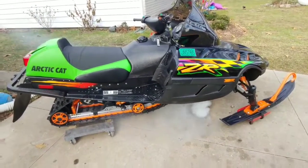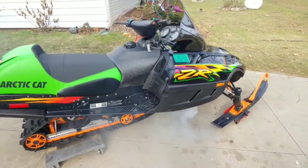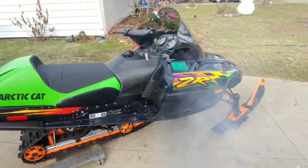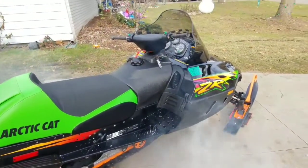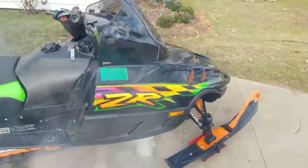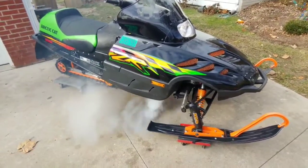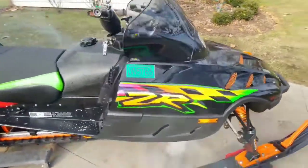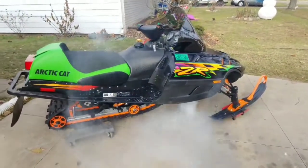It proved to be a pretty good sled. I ended up rebuilding the water pump, so it's got all new seals, new impeller. Shaft looked real good. And then I did a pressure test before I put it back in, and the PTO crank seal is bad, so I put a new one in there. Tested it again afterwards. Held 8 PSI perfectly. No issues. Alright guys, just really showing you after I got done, just literally got done cleaning it up.